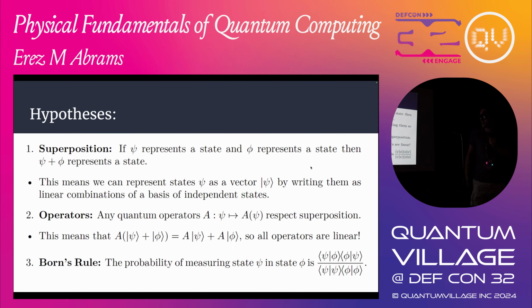And the probability that we measure state psi in state phi corresponds to this idea: what is the probability that the electron is in the northern half of the atom? The expression written here is a bunch of inner products between our state vectors, and this denominator, which is a normalization factor. If you've seen the angle between two vectors, it's like this inner product divided by a bunch of norms. Remember, these are the norms squared of our state vectors. And we'll see in a bit how we can clean this up just a smidge. Any questions so far? Okay.